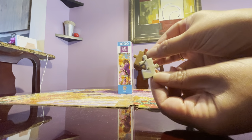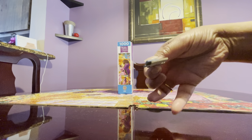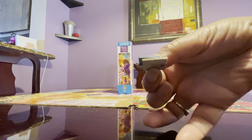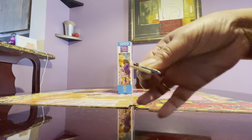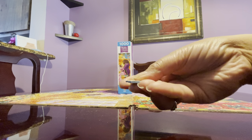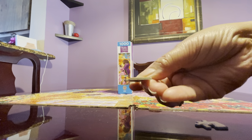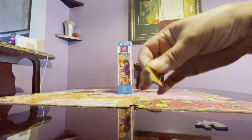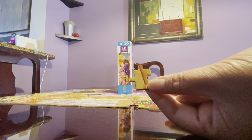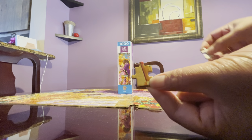Okay, so the one in the back is the Masterpieces, and this is Ravensburger. They're both edges. You can see they're almost the same thickness. If not, it's even thicker. The problem with Ravensburger is that it's thick, but you can bend it. It's softer. This one, guys, Masterpieces, is very, very thick, the same thickness as Ravensburger. It's impossible to bend, and there are no lifting issues. I have long nails, and no lifting issues at all. So I would say this is even better than the Ravensburger.